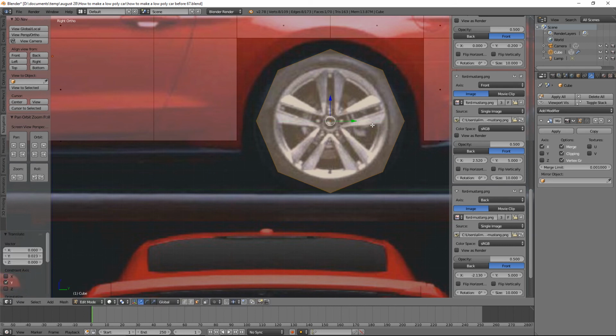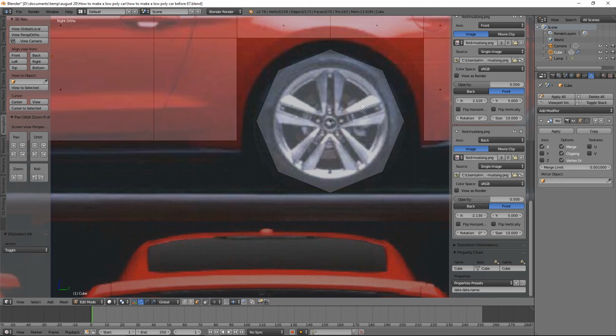If you're wondering why I pressed G and then Y, the reason is I pressed G to grab this. So when I press G, I can move this up. I can move it in any direction, right? However, I want it to be constrained to the Y axis, which is forward and back. So I press G for grab, then I press Y, and it constrained it so it could go forward and back. And then I held shift after doing that, so that when I move this along the Y axis, it would move very slightly, underneath my control. Okay, I'm going to press A to deselect.